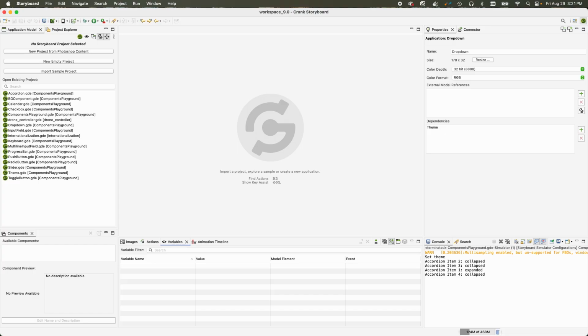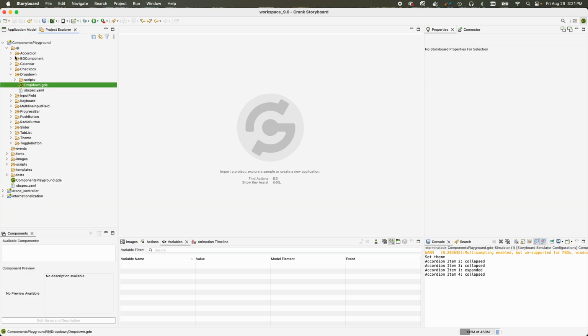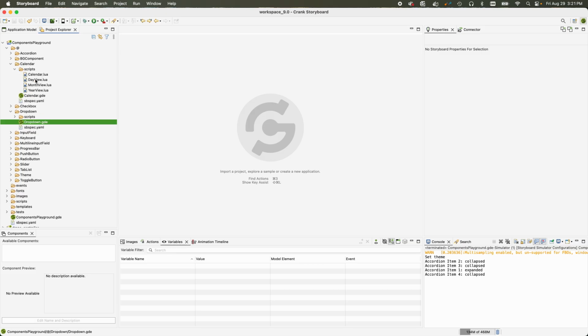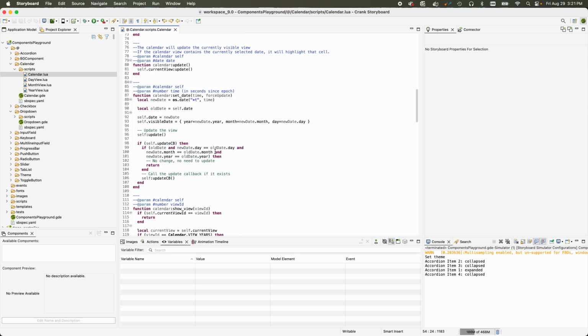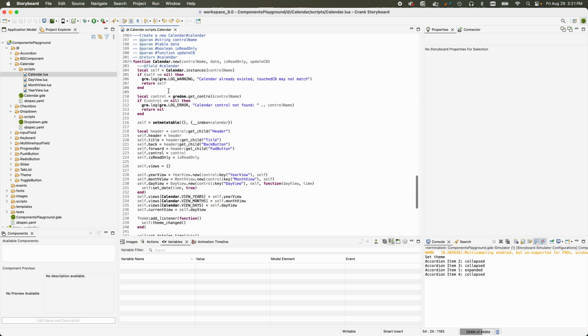And then lastly, if we go back to calendar, I'll talk about a couple more GUI DOM improvements as well. So a GUI DOM control object, in addition to the set property function that we already talked about, has a couple of other useful quality of life improvements that we've made here in the form of get parent and get child.